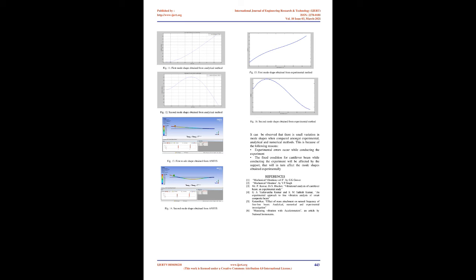Since the beam is a continuous beam, the number of nodes that has to be taken to get an accurate mode shape will be infinity. Therefore, in order to obtain a smooth curve, these mode shapes were subjected to curve smoothing by polyfit using the code shown in the figure. Here, polyfit is a predefined function in MATLAB.